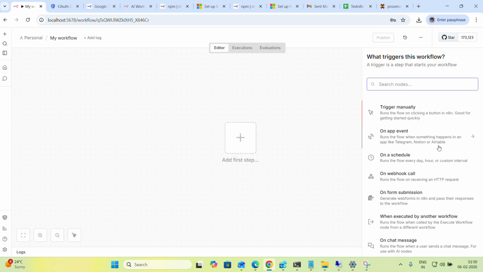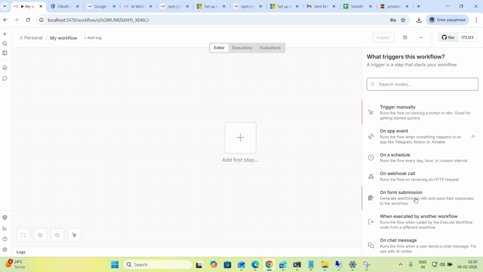For example, if you are getting a reply for a sales deal, you can trigger this workflow. You can also do it on a schedule. If you are integrating it with a form, for example for marketing, where you ask them to fill a Google form, once they click enter, you can run this workflow.